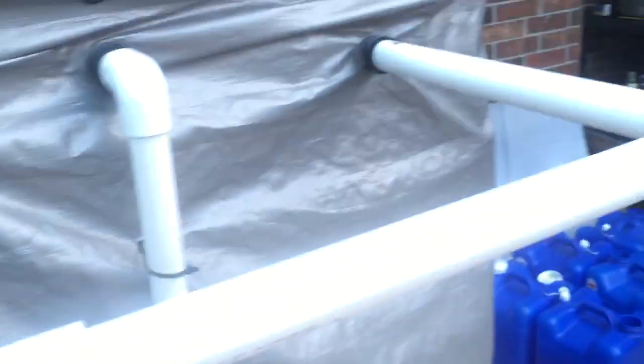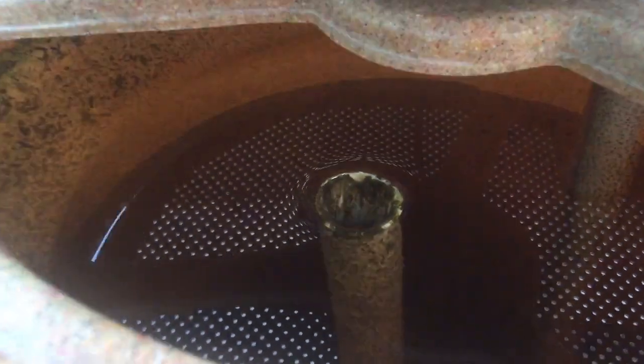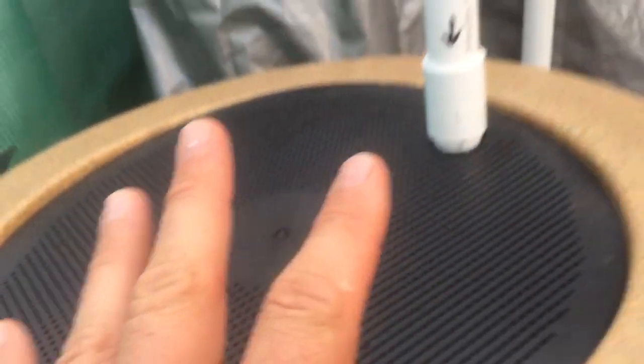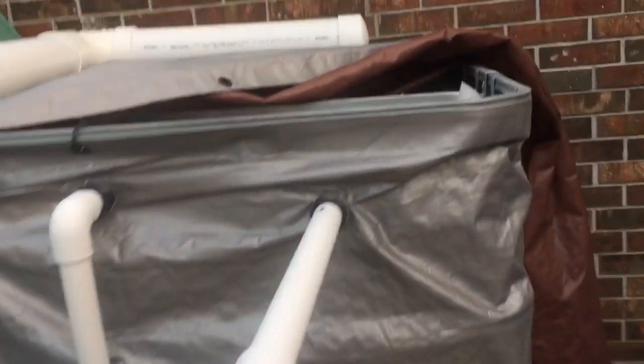This is a standard swirl tank. The pipe just comes up from the bottom and goes to the bottom here. It swirls around, and the clean water that doesn't have solids goes into the sump tank. This right here is an overflow, just in case there's an overflow of water — maybe it's raining and I've got a bunch of water coming through. I want it to maintain in here and also go into my sump.